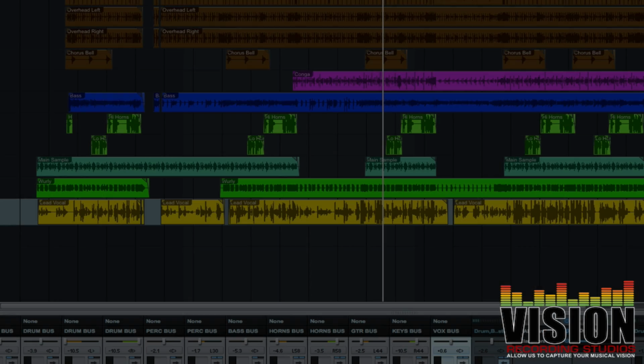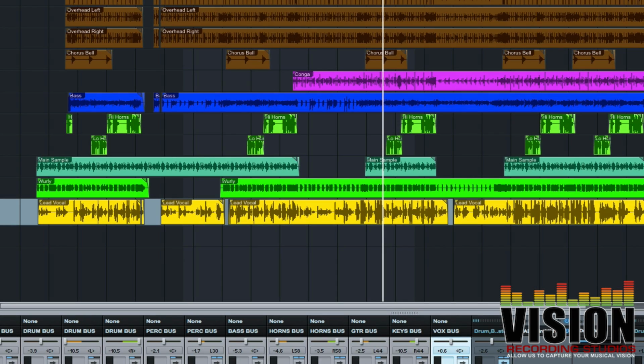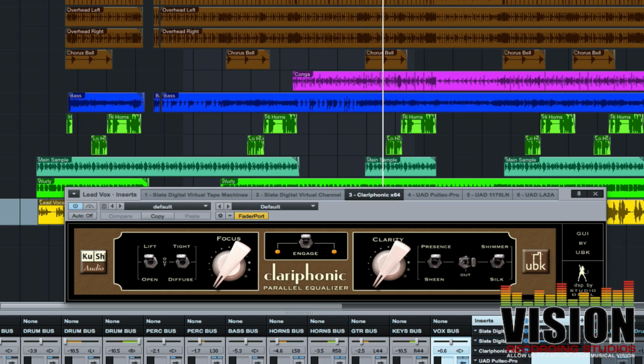Let's just try vocals for the last test, just to see what it does to a vocal on its own. Even though we would always do this in context of a mix. I'm going to bypass the EQ that's on there already, which is the Pultec by Universal Audio, and we'll just add this in its place. And we'll just see what it does.